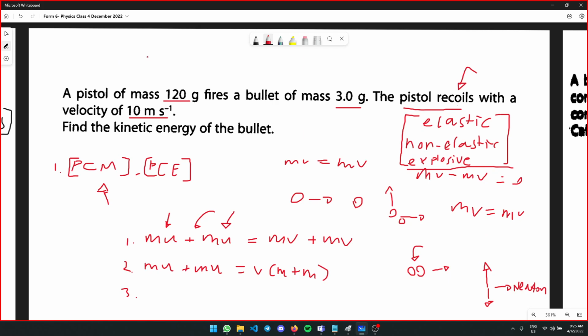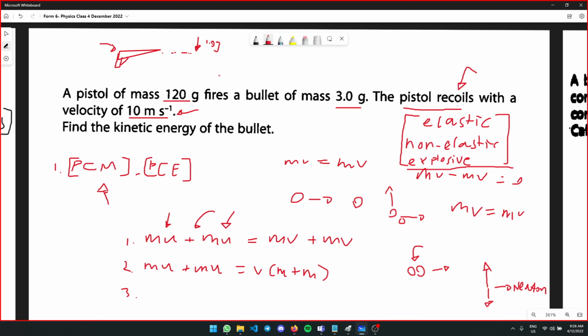It's very simple. I can give you a gun as an example. A gun shoots a bullet. The bullet is actually very tiny, very small, minute, like 3 grams or 1 gram. It's a very small value. But in reality, the pistols are quite heavy, and the bullet's velocity is quite big.